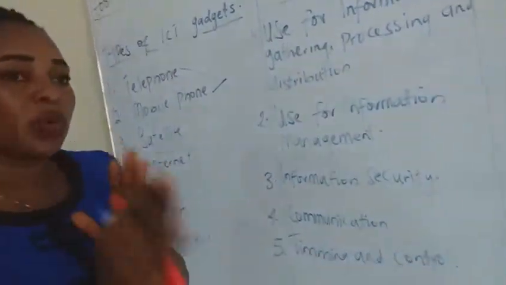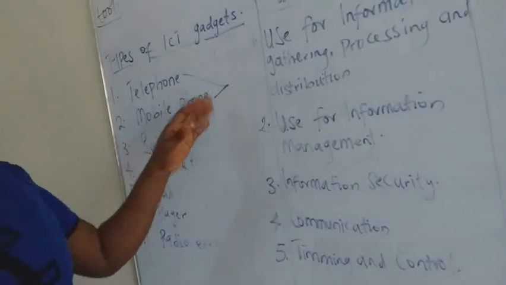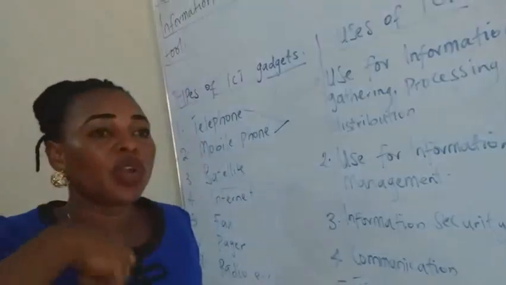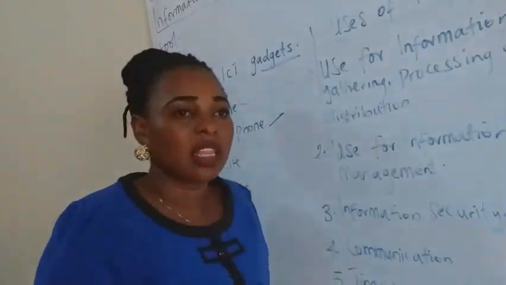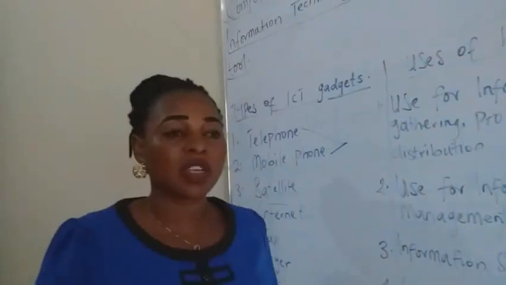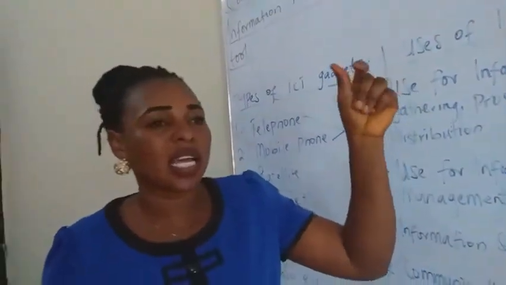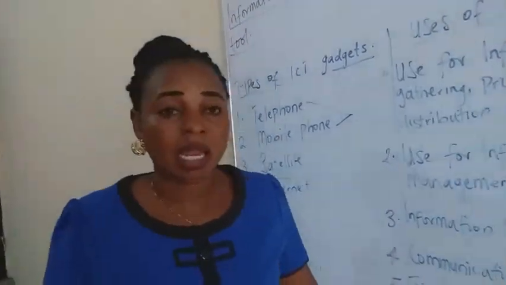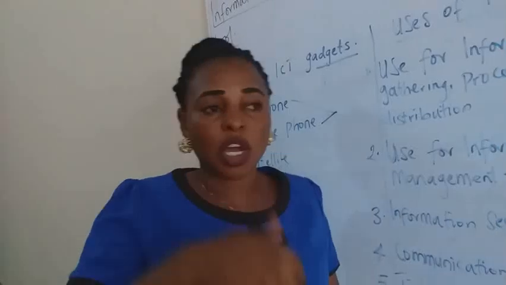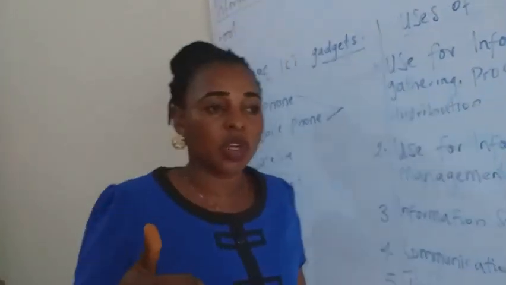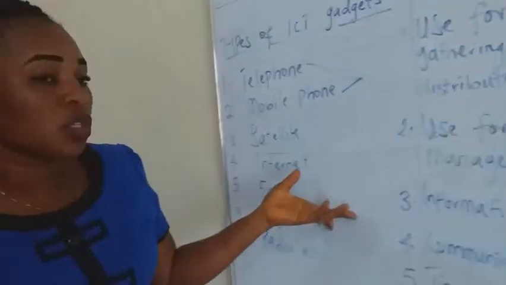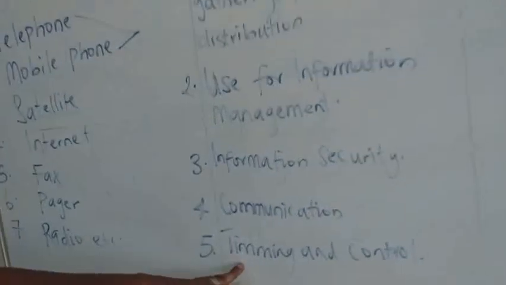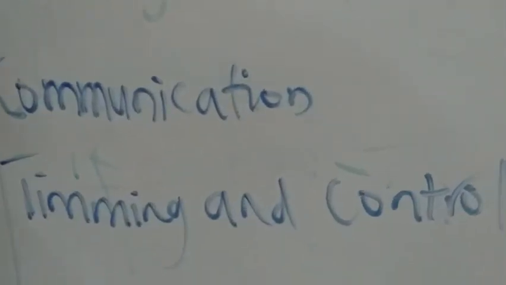But when you put that side by side with the present gadgets that we have here, if I want to talk to somebody in Lagos, I just pick my phone, immediately the phone rings, and in the next second I have passed the information. So somebody can just ask me, have you given this message to your auntie that's in Lagos? I can boldly tell the person, no, don't worry, I'll give it to the person in the next 1 minute. And I'm very sure of it because immediately I pick my phone and call the person, I have passed the information across. That is one of the uses of ICT, and that is one of the things it has been able to do for us. So the fifth one says timing and control.